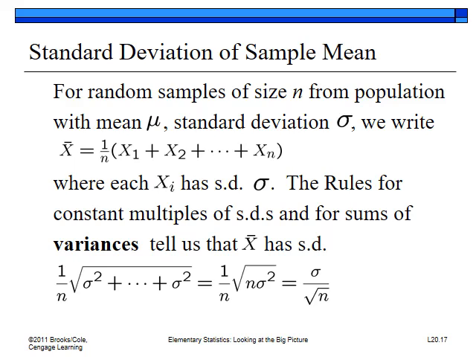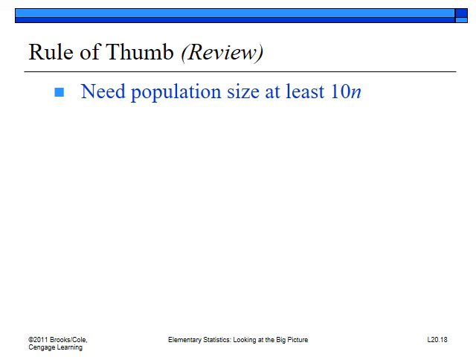There's some algebraic stuff going on here, but the thing I want you to take away is this formula right here on the end. The standard deviation for the sample mean is the population standard deviation divided by the square root of the sample size. Now remember, we have a rule of thumb for when these things will be approximately normally distributed. For that to happen, in order to use that formula for the standard deviation in particular, we need the selections, our sample choices, to be approximately independent. And in order to get that approximate independence, the size of the population has to be at least 10 times the size of the sample.